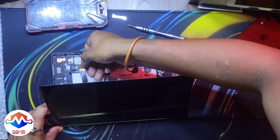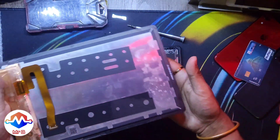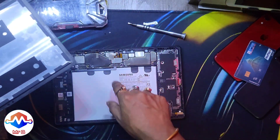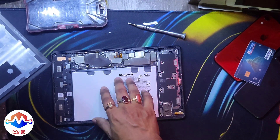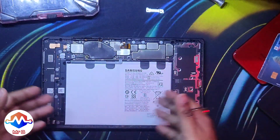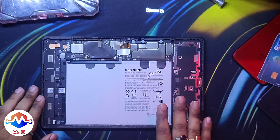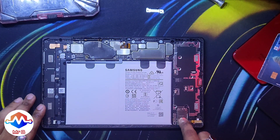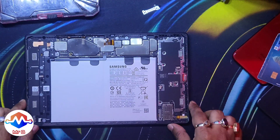I use my nail here — do not use any metal thing to disconnect the pins; use a plastic insert or your nail. I did not disconnect the battery here because it was completely discharged and giving very low voltage, so it was safe. But I would suggest disconnecting the battery first, then disconnecting the display. This is the motherboard inside view and that is the memory card slot as you can see.